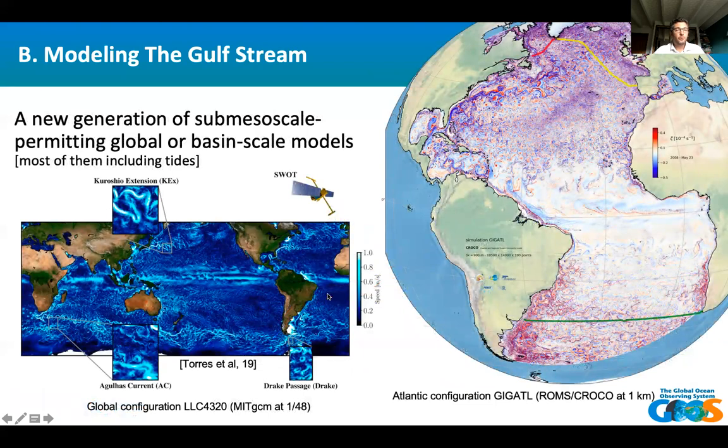Increasing the resolution further, and also eventually adding high frequency variability, which is what is done in most models of this type, also has consequences on the Gulf Stream meandering and variability. So typically, resolving submesoscale may induce upscale energy transfer and energize further mesoscale eddies in some regions. In others, you can also have internal waves acting to extract energy from the eddies. So you are adding new pathways for energy and modifying the mean structure of the flow in many cases.